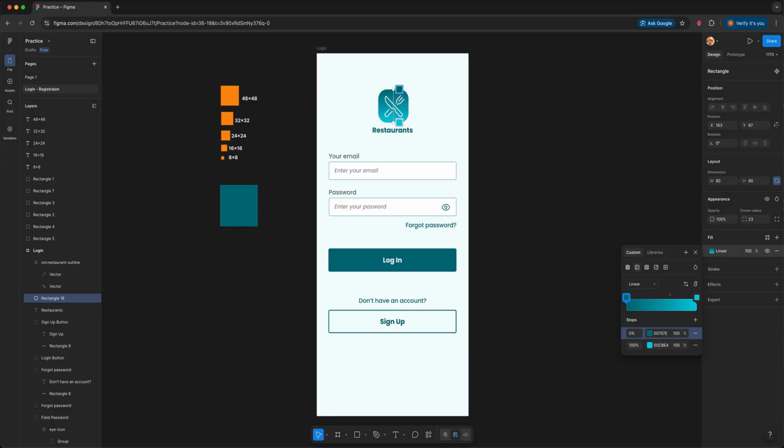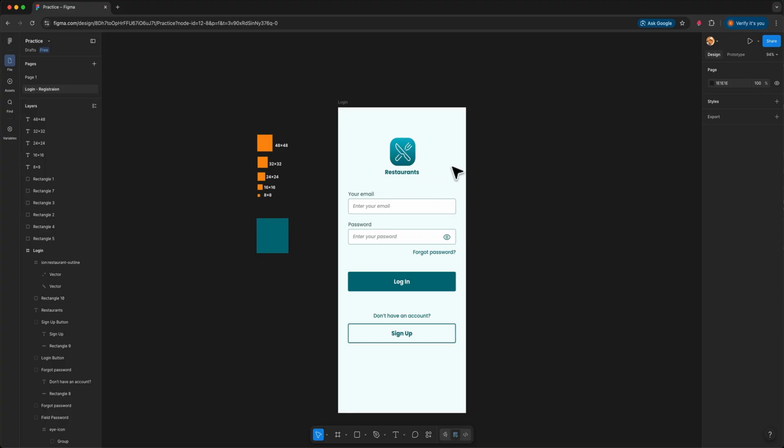You can turn it around by clicking on this flipping icon, so the darker portion will be on the bottom and the lighter portion will be on the top. You can see the effect on the icon itself. You can also click and drag these handles to adjust the gradient as you like. I'll just move it a bit up so it's darker and slightly lighter on the top.